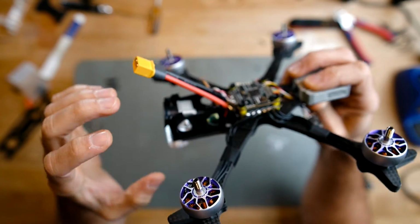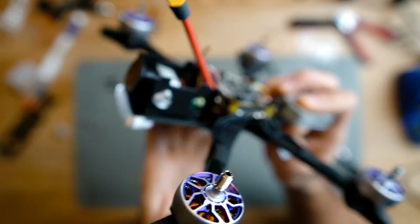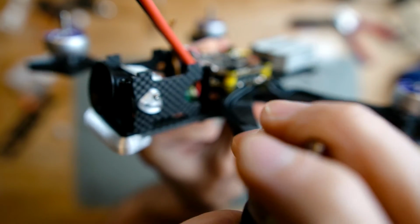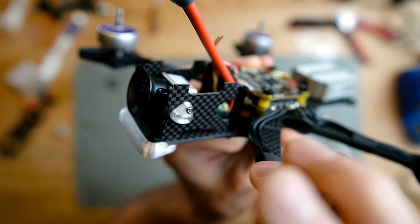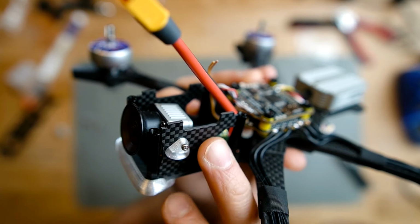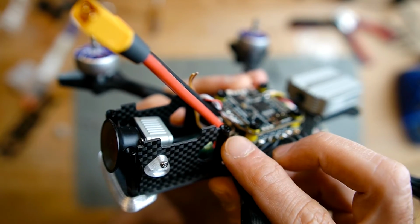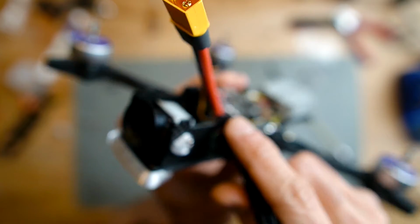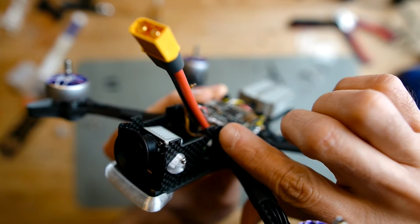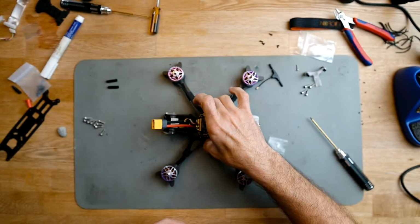One thing to take into consideration when building with this frame is that the space between the camera plate and the standoff is minimal. So these standoffs are made specially for this, and they have to be polygonal, so the flat side of the polygon is facing the plate. If you use a round one, or you only have the pointy side of the standoff facing the plate, you're not going to have enough space to have the front plate in a good position. So make sure that when you're building it, the flat side of both standoffs is facing the plate, so you can put it all the way in without any problem.